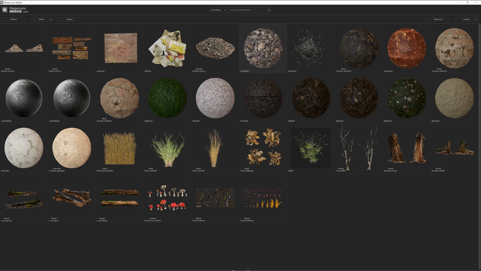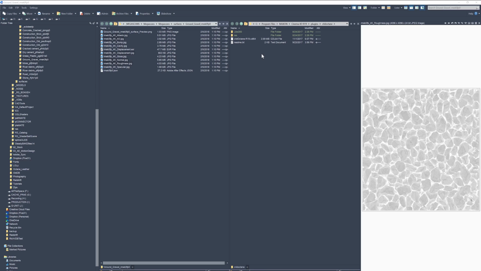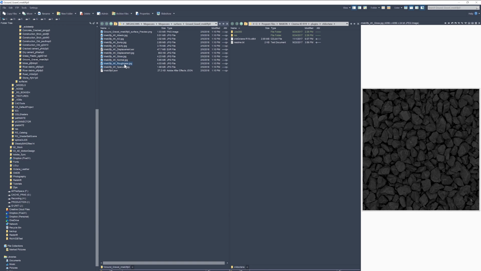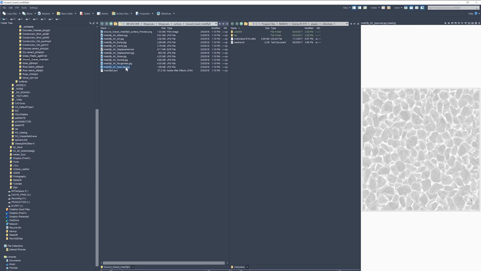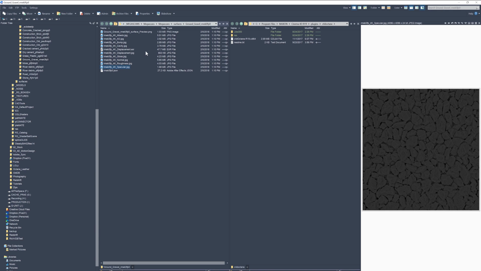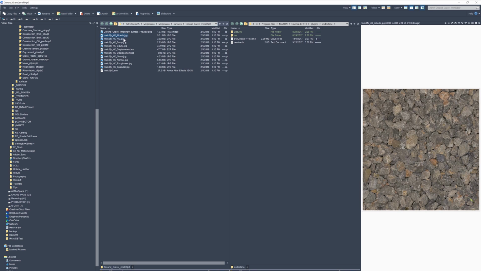So if I go into this Megascans Bridge app and double click on this stone that I want to use, you'll see albedo here. That's actually diffuse depending on where you download it from. Depending on where you download from too, you may get a gloss map instead of a roughness map, or you might get a specular map. Some of these things, depending if you're using Unity or Unreal, matter. But inside Redshift, they don't really matter except for gloss and roughness. Those things, I'll show you how to switch those out. And then albedo is just diffuse.